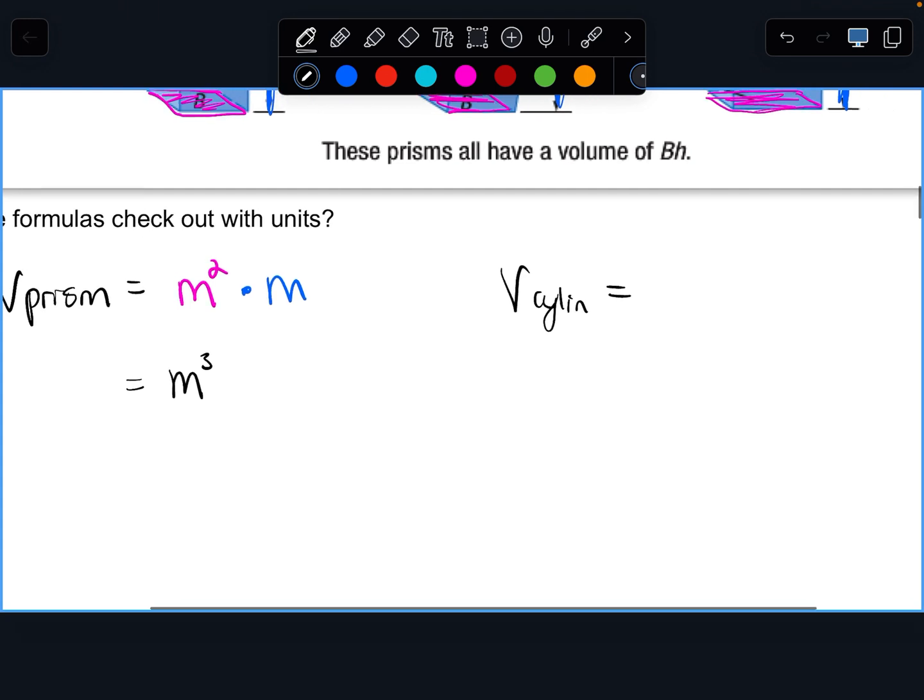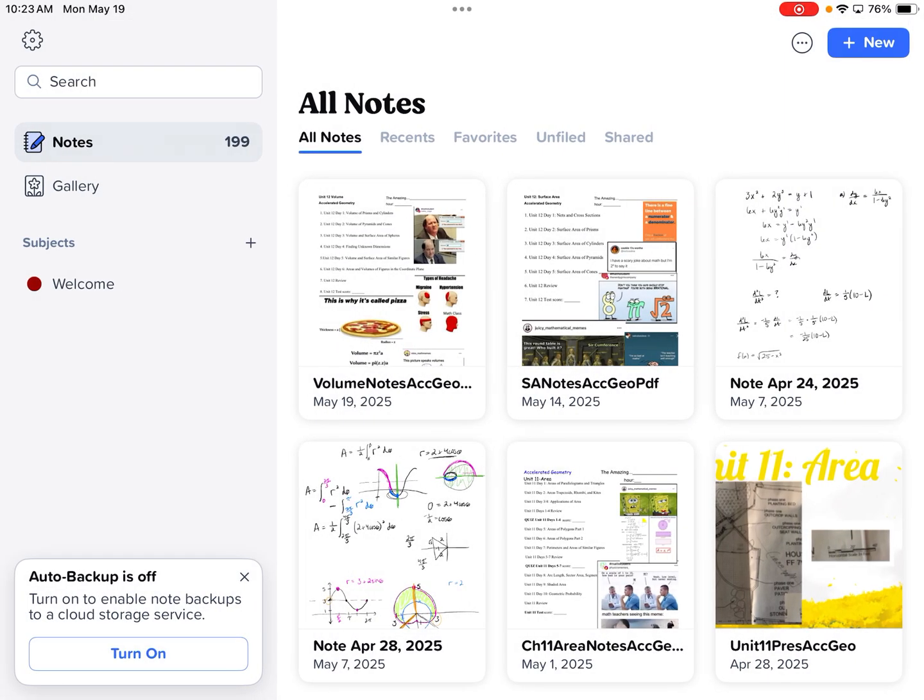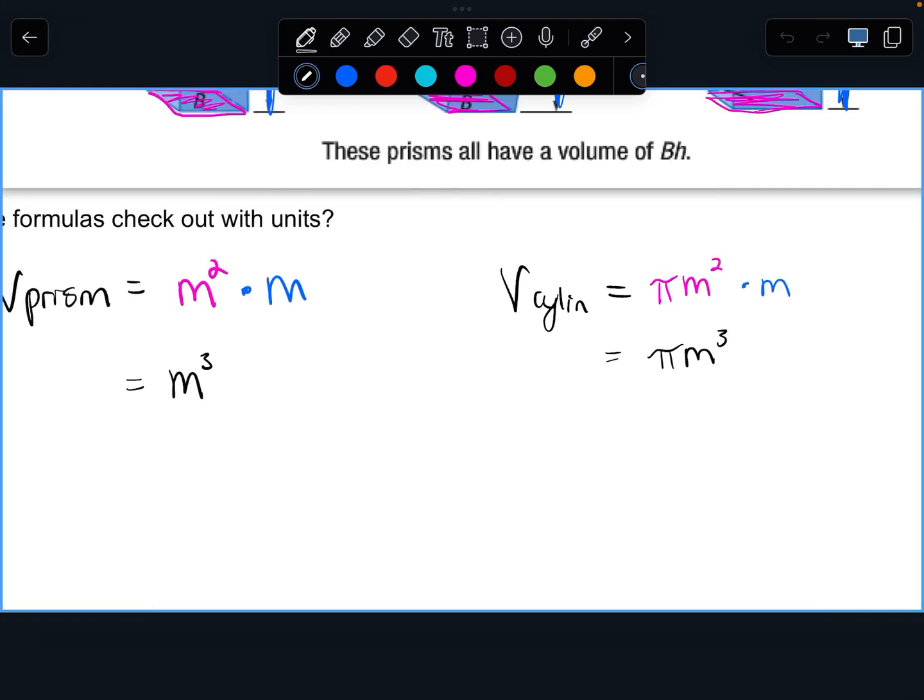Okay. Cylinder, people freak out because of the pi, because what would be the area of the base? Pi radius squared, and if the radius is in meters, meters squared would be the area of the base. And then times the height would also be a length. The only difference is this one has a pi tacked on. It's still pi meters cubed. Pi is a number. It's still legit. You're still going to get cubic units. Okay, so volume is cubic unit, not square unit anymore.